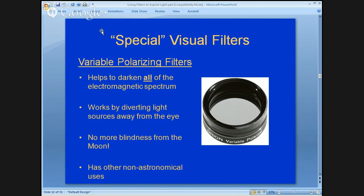Very good. So that's another use for polarizing filters. You can also use it for shooting fish. Yeah, I know what you're talking about. Yeah, because it gets rid of the glare that's on the water surface. Okay. Very good. Also helps with sunlight when you're trying to get a good look at clouds.